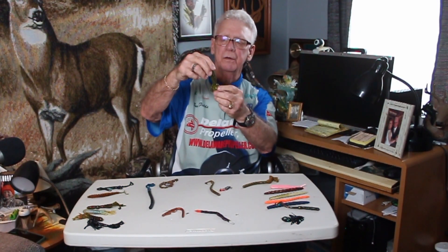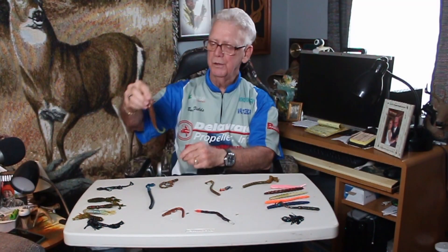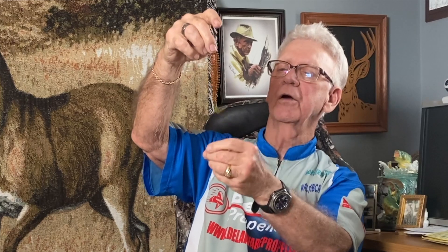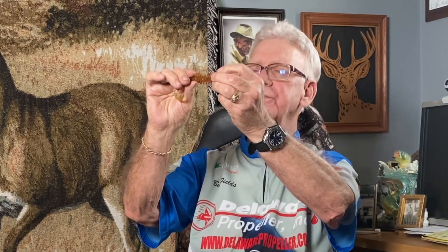Here's one they refer to as a beaver tail. It's flat, got a beaver-shaped tail that splits, and it's got two little arms on the side that flop. This is real good for skipping because it's flat and it'll go under there. Here's another worm I always like — this is like a zipper worm. It's got little fingers that stick out and a curly tail on the bottom. As you're working it, this acts kind of like an accordion — the worm will stretch out, make little bubbles, and that's attractive.